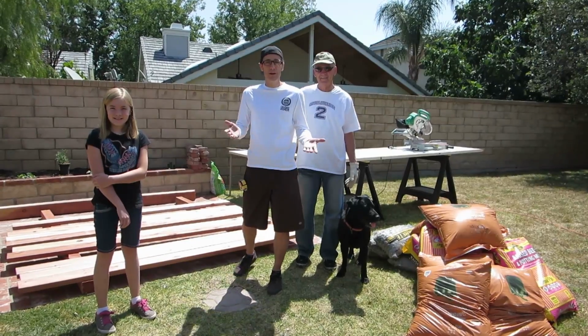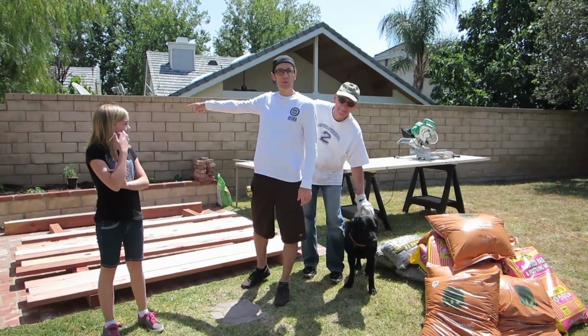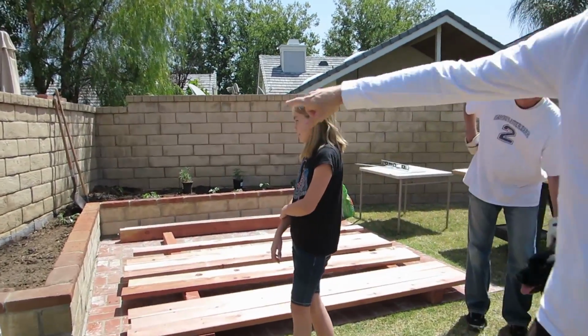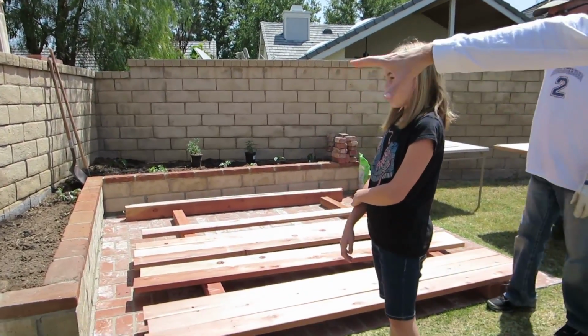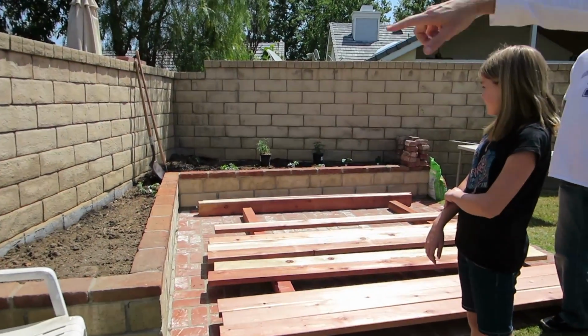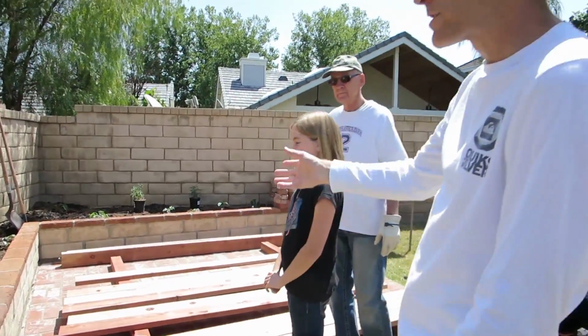So we're doing a little bit of a garden planter box thing. You see over here where we've got the planter box back out here? Now that's kind of a built-in. This used to be, I think, for a spa or jacuzzi or something, and they had like a little planter in there. Well, we want to do some gardening, but we want to have a little bit more space.